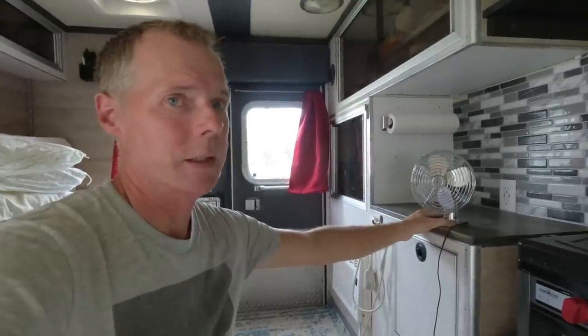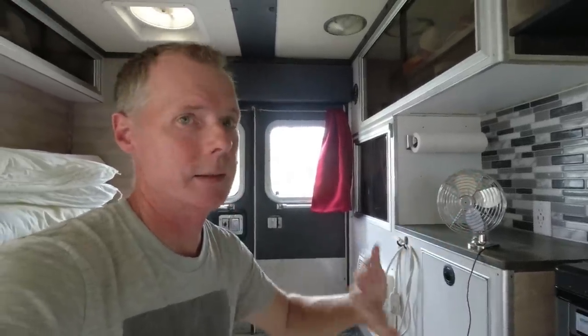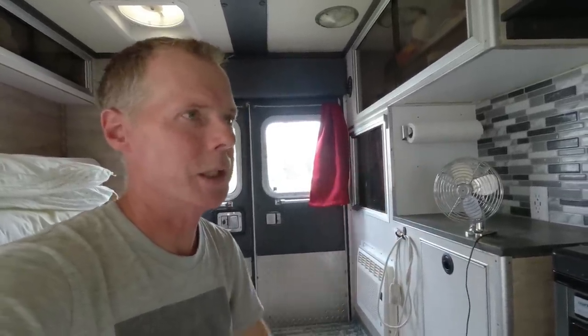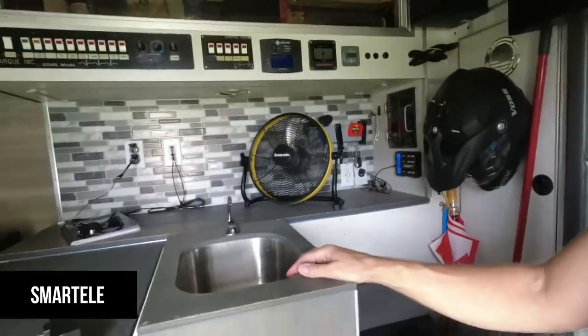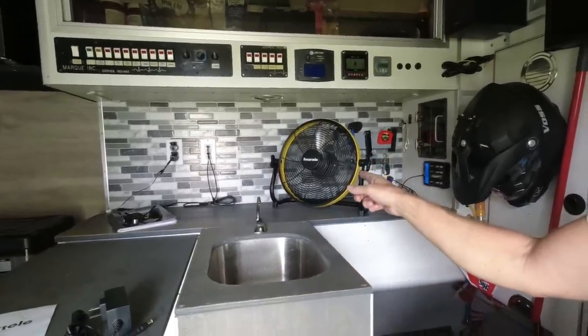I've not really liked this fan since I got it. It's very noisy. This grill has a tendency to vibrate. It's harmonics. It goes through phases of vibration and noise. But I've got a new fan in here and this thing is moving some air, and I've got it only a third of the way up. This is a Smartele. This is their 12-inch version. They also have one in a 16-inch version.